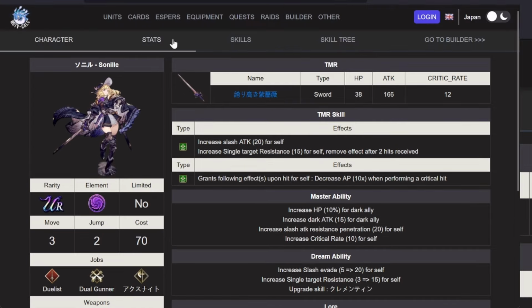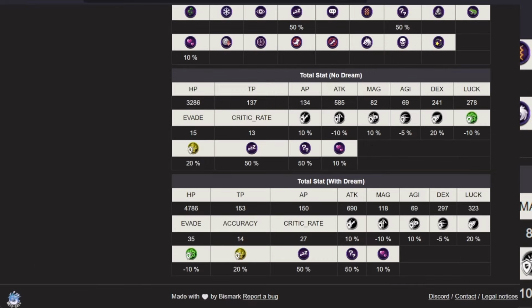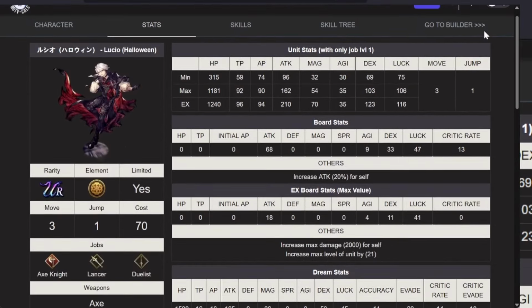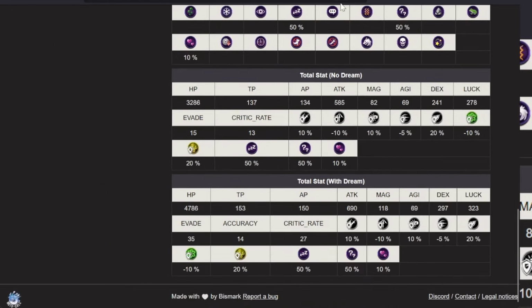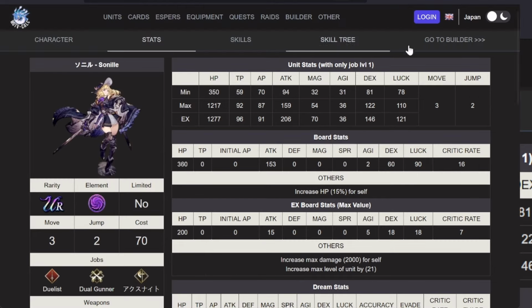For her stats though, I wanted to give us a point of comparison, and this is Halloween Lucio. Also a 70 cost unit, so very similar in a lot of ways. Let's just see if she is kind of a newer version of this type, if she is in keeping with new line stats.